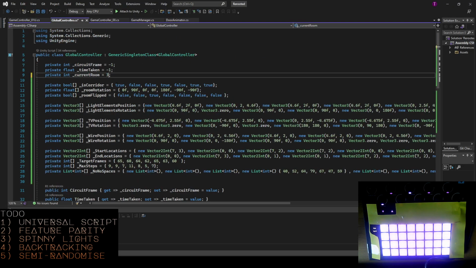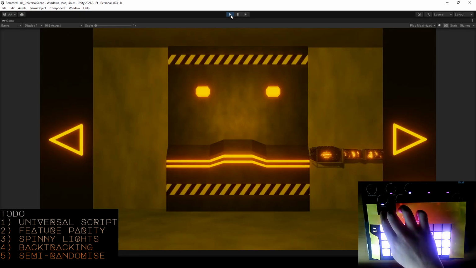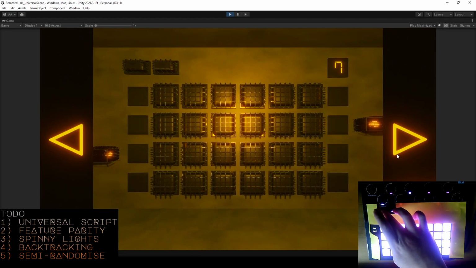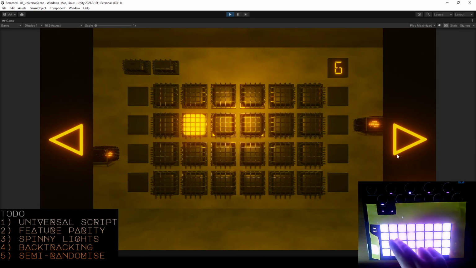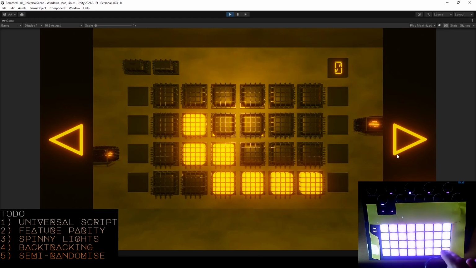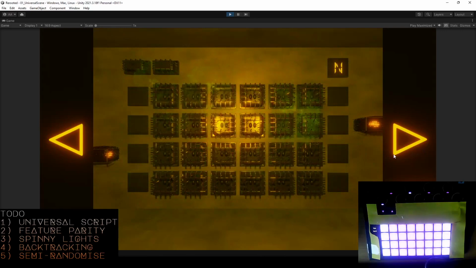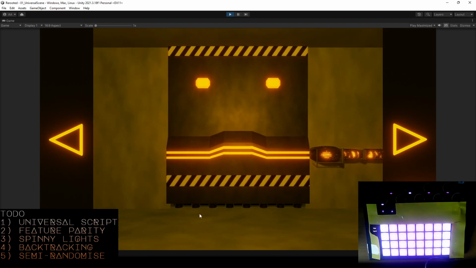So we'll just go to room 3. And we'll just check that the basics here are still working. Yep, okay, so down, down. Cool. Okay, cool. So that's still working, door's still opening.